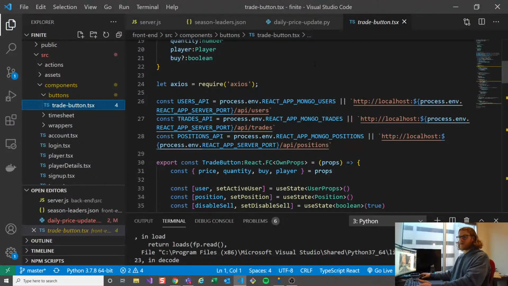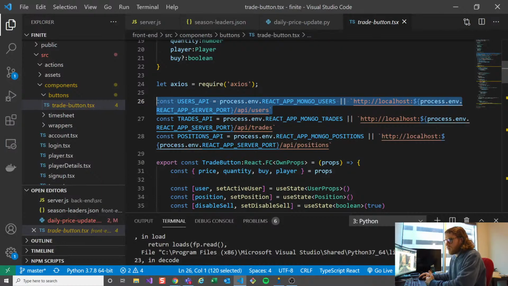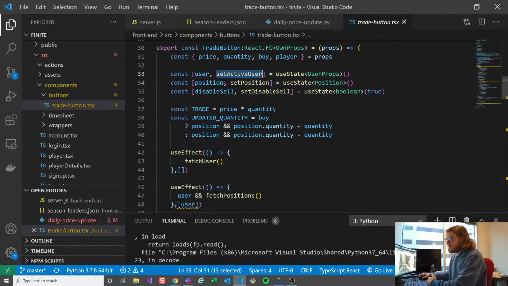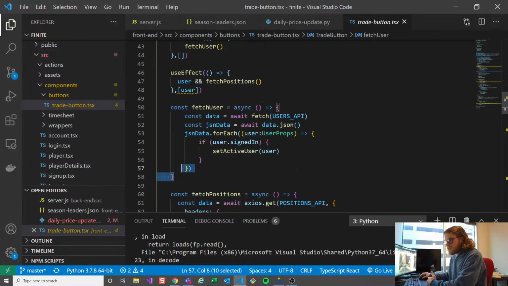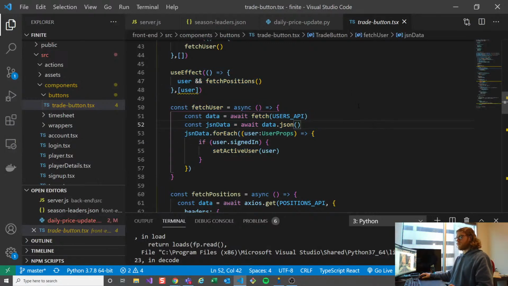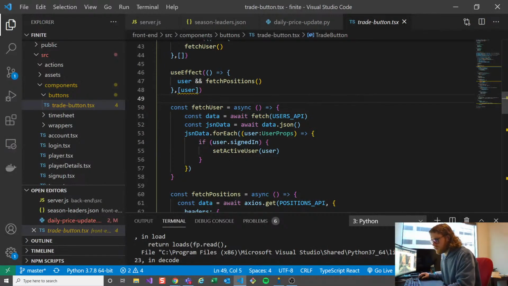So yeah, where I was getting at there was that I want to have the user's information accessible globally in the global state. So I want to design a context for that, where I can always call this endpoint just by invoking context in any of my components, because in this case, you will see this fetch user and useEffect combo everywhere in this app, in the trade button, in the account page, in the index, in more places eventually. They're just going to keep adding up because I constantly need to check the user's information. So that's another thing that I want to have for the next sprint review.